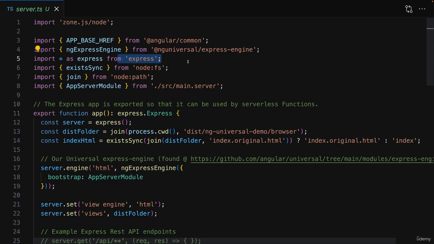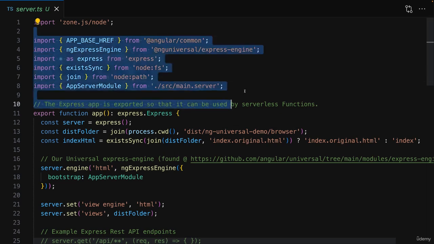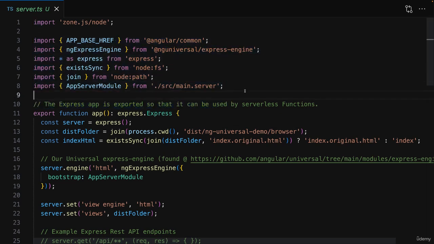And Express simply is a framework for Node.js that makes building server-side applications a breeze. And in this server.ts file, such an Express-powered server-side application is built with help of Node.js and TypeScript and certain Angular features. But we'll take a closer look at this file and see this in action in the next lecture.